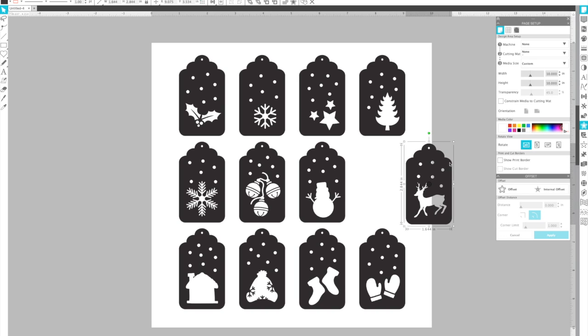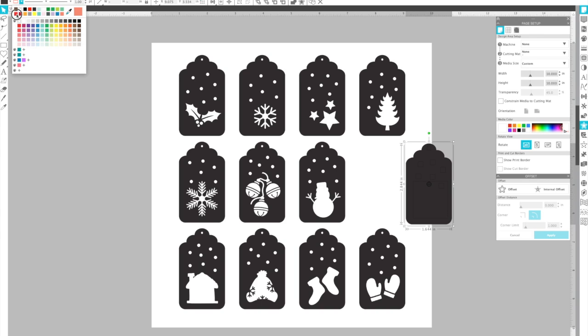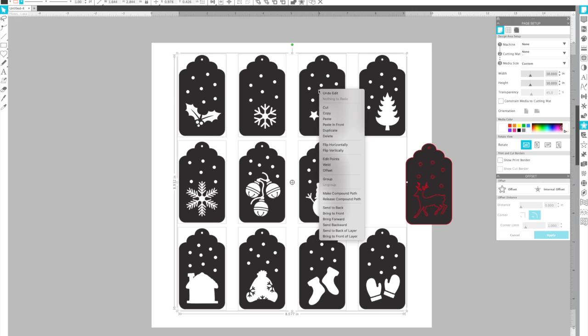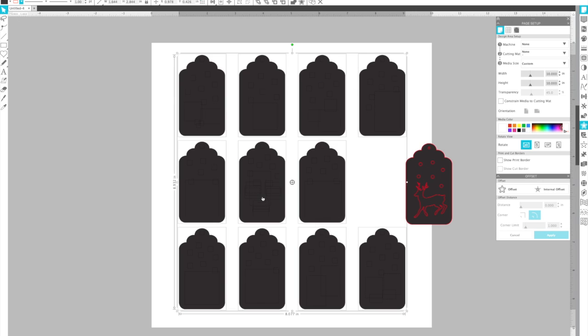If I release the compound path by right clicking, what's going to happen is, and I'm going to change the color of that so you can see, I now have basically a stack of pancakes. I have the ability now to select the individual items in my shape. And so let's just say, for example, that I want to score, cut, and engrave on these tags. Well, watch what happens here. I'm going to release the compound path in all of them at the same time by selecting all of them, and I will release compound path.